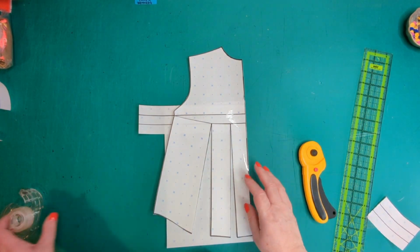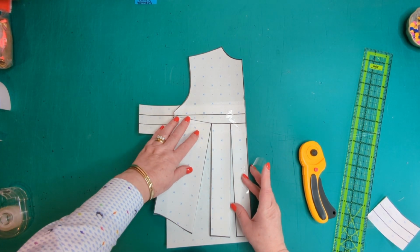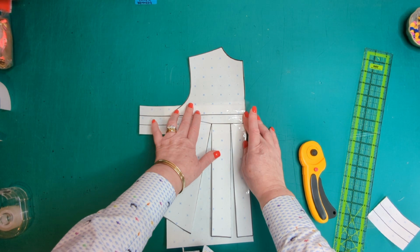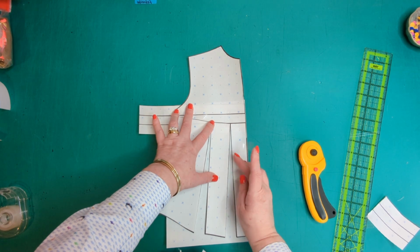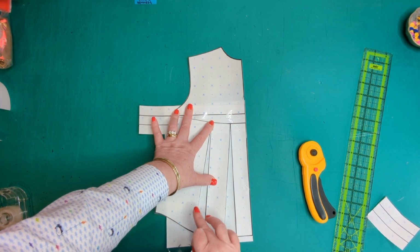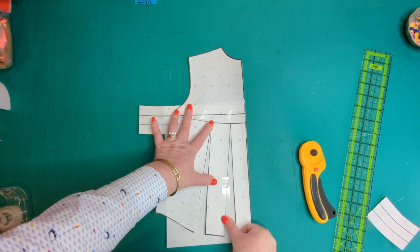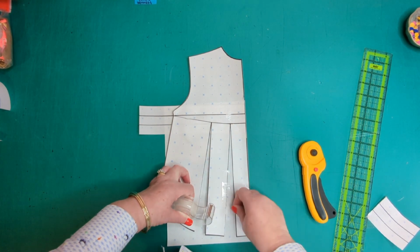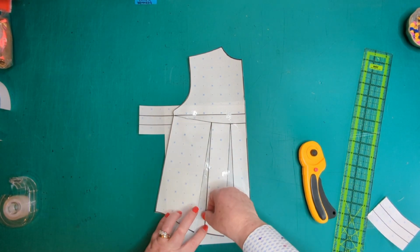Right, so with this bottom piece, all you need to do is just spread it evenly. So generally what I do is I use this hinge mark here. I just hold that down and then just start playing with the hinge here and here. So when you've got it to the spread that you like, you can then just stick down each of those sections. And it really is as easy as that.